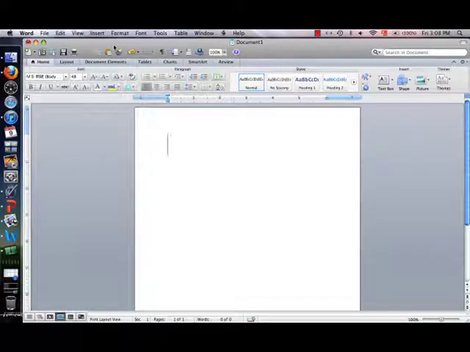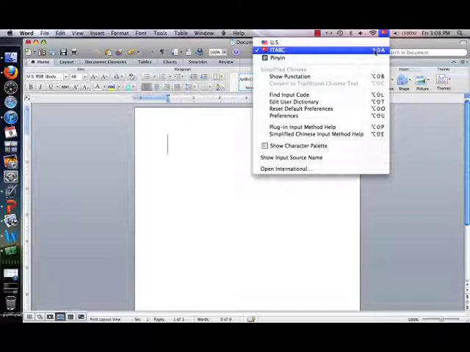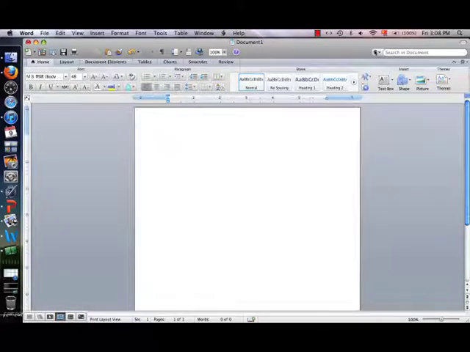As you can see, I have a Microsoft Word document open and I happen to be using a Mac. To type in Chinese characters, make sure that whatever your input method is, that you have it turned on not to English but to Chinese input method. And for this video I'll be typing in simplified Chinese characters, since as a general rule there are slightly more students who select simplified characters in most classes.